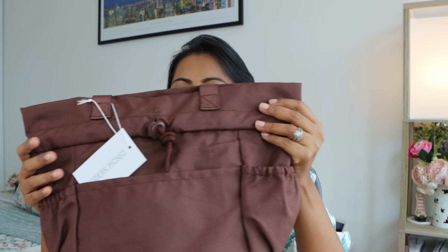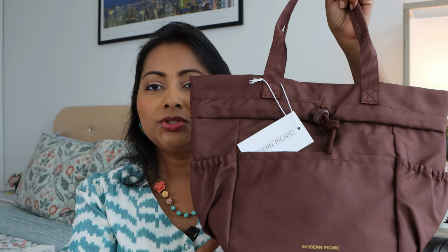I really wanted something this size, a little bit smaller. It's not too big. Sometimes we are going to the beach or somewhere nearby. Just outside we have the Gantry State Park nearby. We are going to Central Park. We don't want to carry too many things. We just want a cute little small bag to carry a few things. So for that, it's really handy. It has happened a few times that I wanted a smaller bag to carry and we didn't have one. We have a big picnic basket. So I thought this would be a good one to have handy at home.